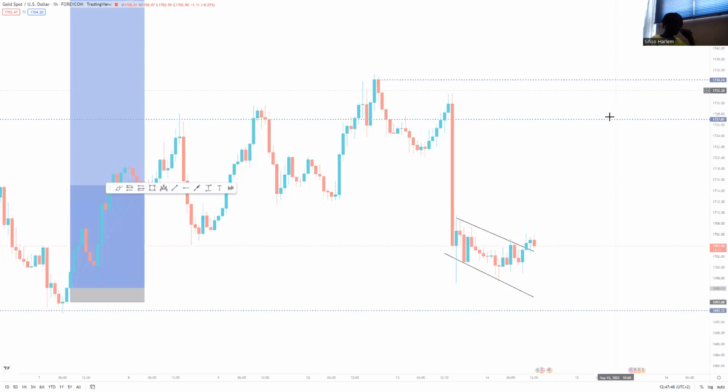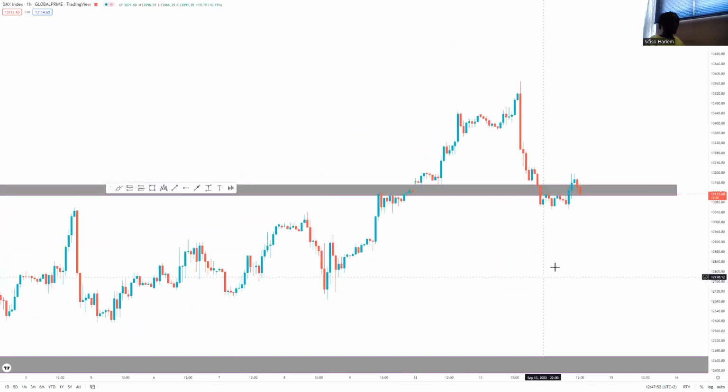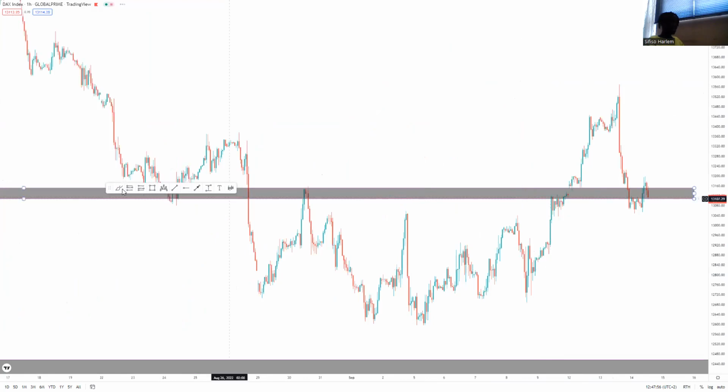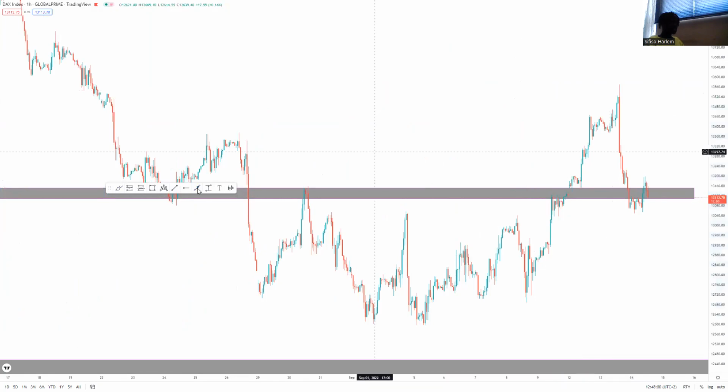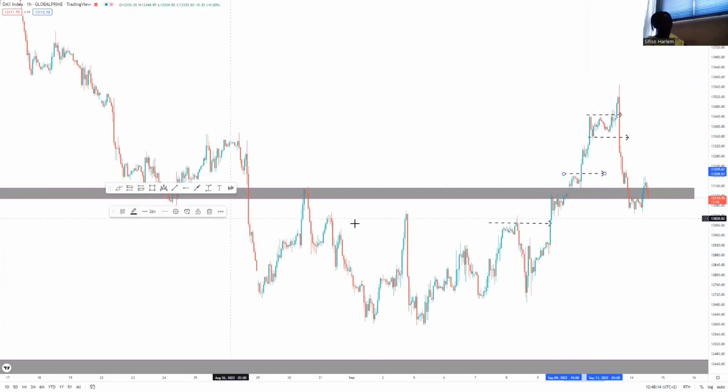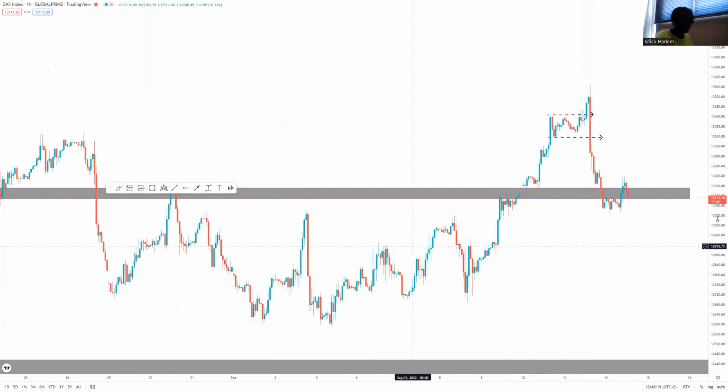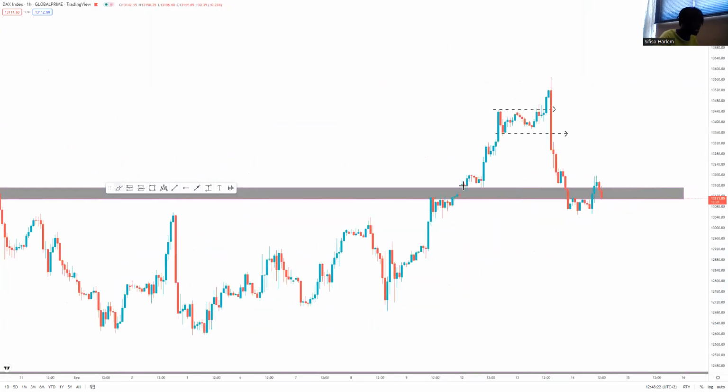So German 30. What I can say is price was really having a bullish move to the upside. Before, price was moving in highs and breaking the highs. But on this zone, that's where I had all my focus and attention. What I basically saw is price was in a correction from a previous push on Monday. Price was then moving sideways, broke out and impulsively shot to the downside.